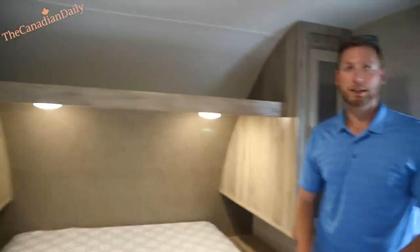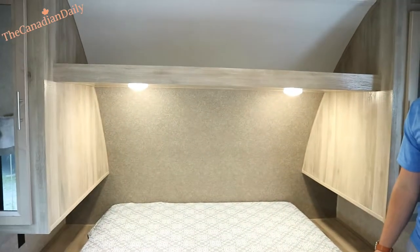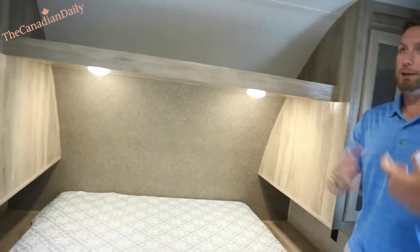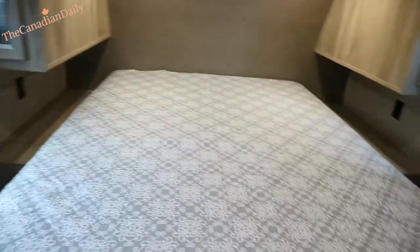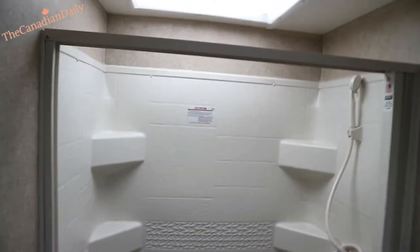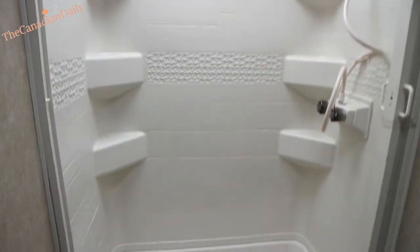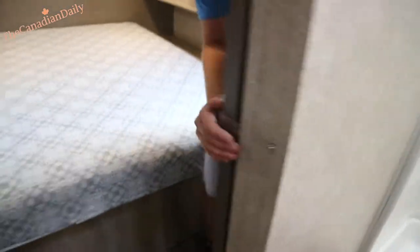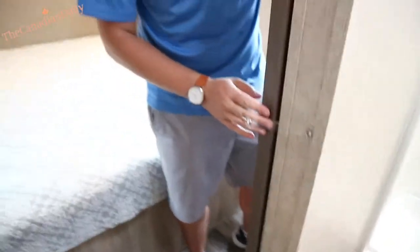Honestly, if I bought a trailer I would not buy a fiberglass-sided trailer — this aluminum-sided construction is the way to go. There's a reason they're still the number one selling type of trailer. It's easy to repair — you can pop the aluminum siding off, there are wooden studs and batt insulation, just like building a house. Pocket door here — when you travel, just remember to secure it or it will shake off the tracks.